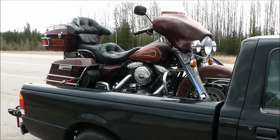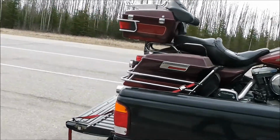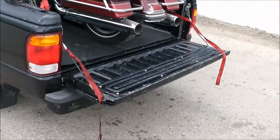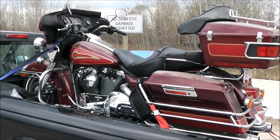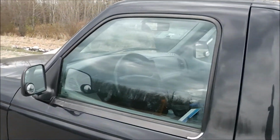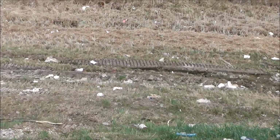There's a truckload for a Ranger. Yeah, pulled over in a roadside turnout. Just check out the tie downs. Left those flapping, act like red flags. Replacement decker for the one I got plugged in, and we're on Highway 63. They put recycled bins and everything here, and people just throw their garbage all over the place.